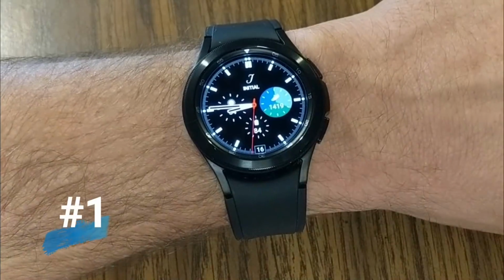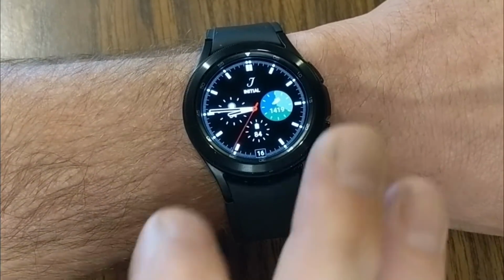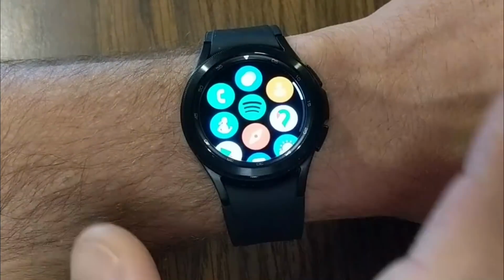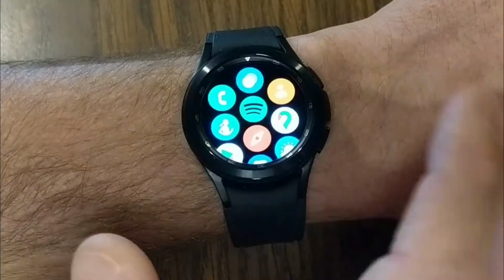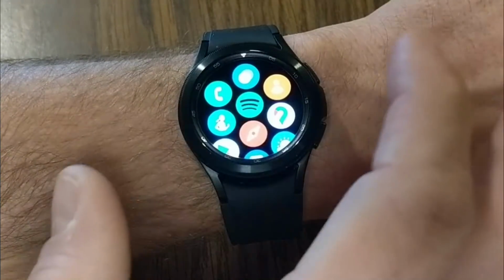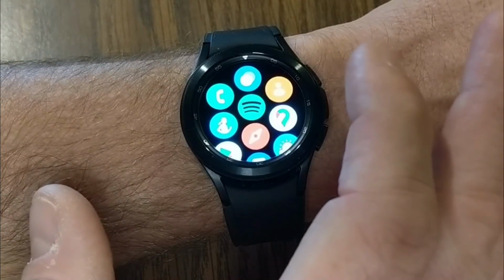The first thing I would recommend you do is install Bigsby, which is the voice assistant on the watch. At the time of this recording, Bigsby is the only voice assistant that you can use with this watch. Google Assistant is supposed to be coming, and you'll be able to choose which voice assistant you want to use. But as of right now, Bigsby is your only option. And it doesn't come set up automatically when you start up the watch, but it is very easy to set up.